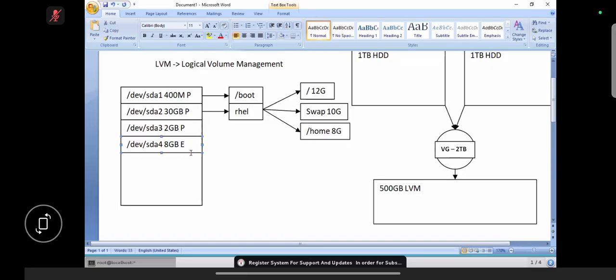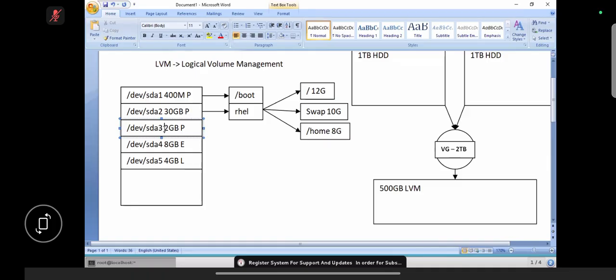So now with the help of this extended, we are creating one logical drive. For example, SDA5 is a logical drive with 4 GB. I am creating L, meaning logical drive. So I hope you got it, guys. So no need to bother about another hard disk. I am considering each partition as one hard disk.